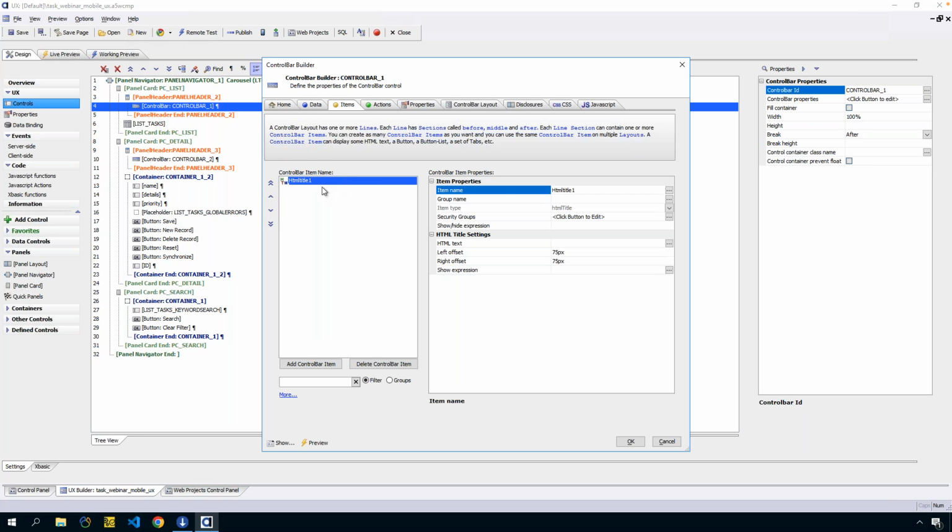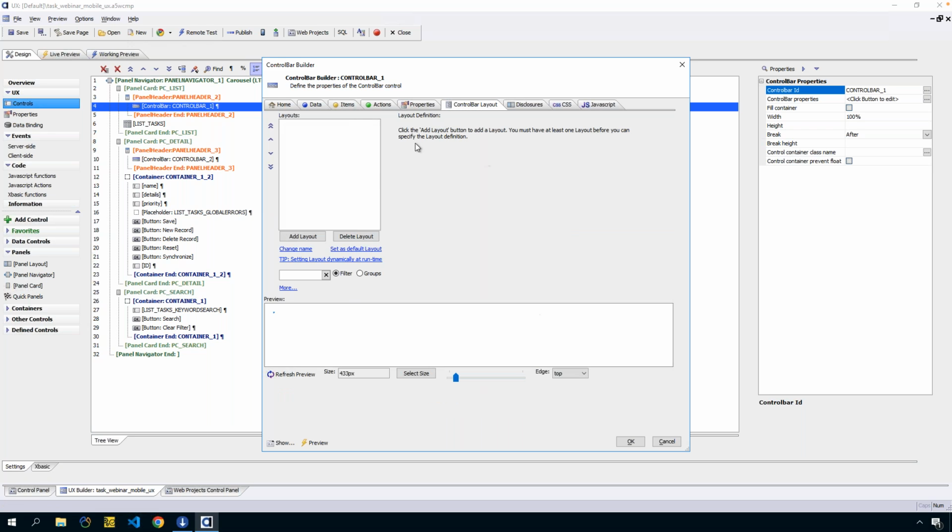And you'll notice now I have a control bar item there, and then I can group them, but I can then go ahead and go in here and just say action list. Let's just call it action list. So now I have action list. It's HTML title. So I've created the item. Now, the important thing to understand, much like this, is that you create the items much like you create controls in this environment, and then you need to tell the control bar where that item goes. And that's where we get to control bar layout. So I've added this item, but it's not going to show up yet because I have to go to control bar layout.